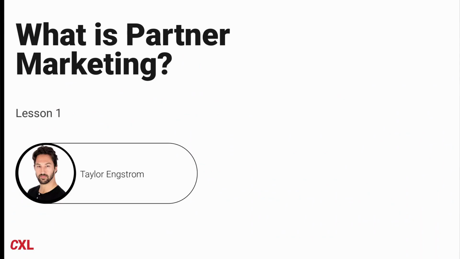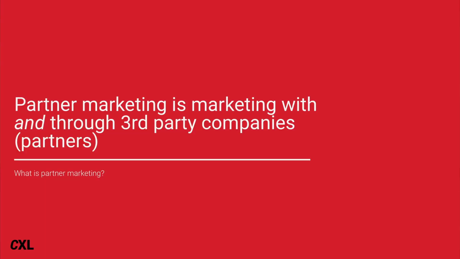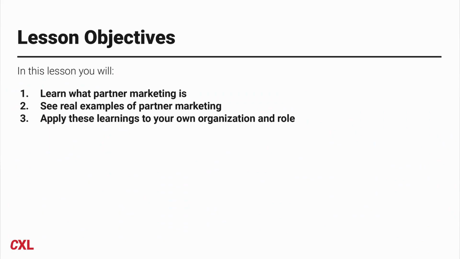With that said, let's get right into lesson 1, what is partner marketing? So a quick definition for partner marketing. Partner marketing is marketing with and through third-party companies or partners. We'll get into some more definitions later on in this lesson, but keep this in mind as we continue to approach the material.